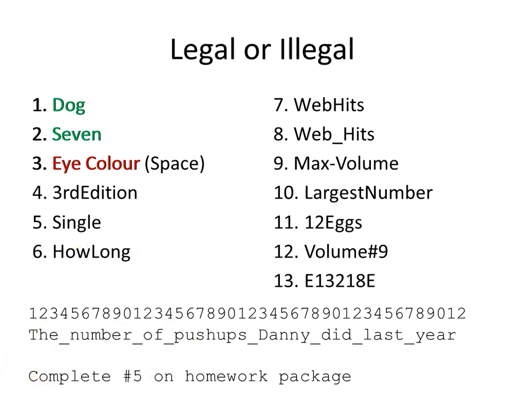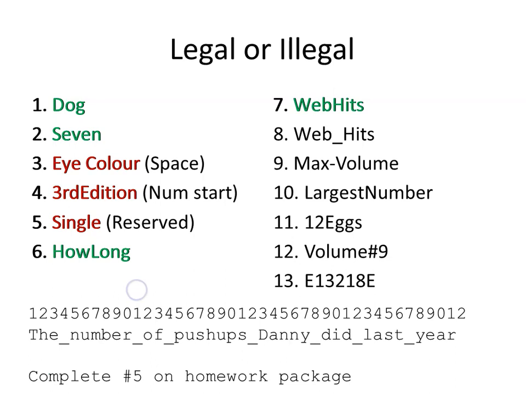I've already been told that 3rd edition is illegal, which means it's not acceptable because it starts with a number. Never start a variable with a number. You can have numbers anywhere else in a variable name, just not at the beginning. What about single? What's wrong with it? It's a reserved word. How long? Perfectly legit. Nothing wrong with it.